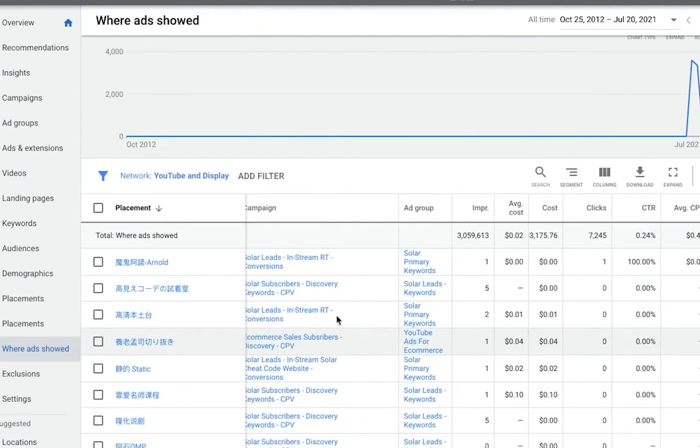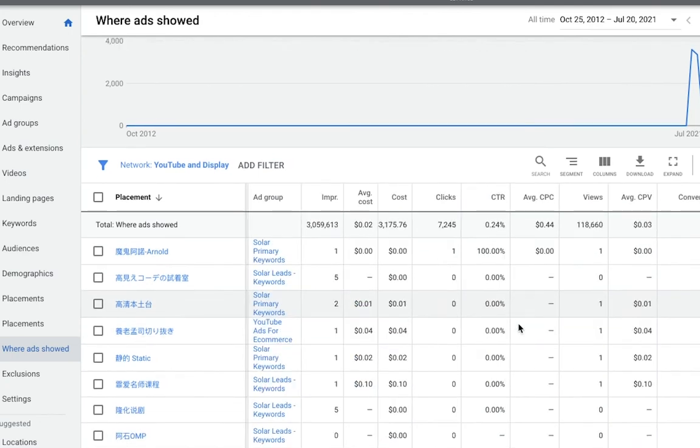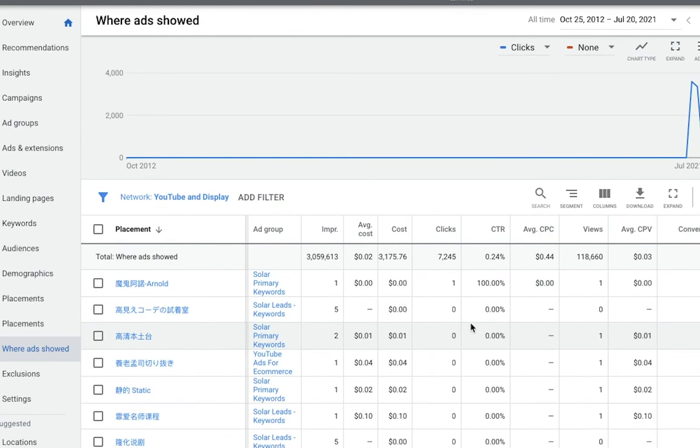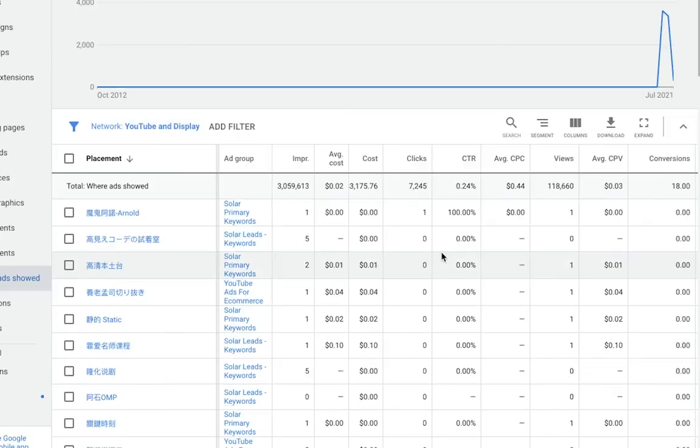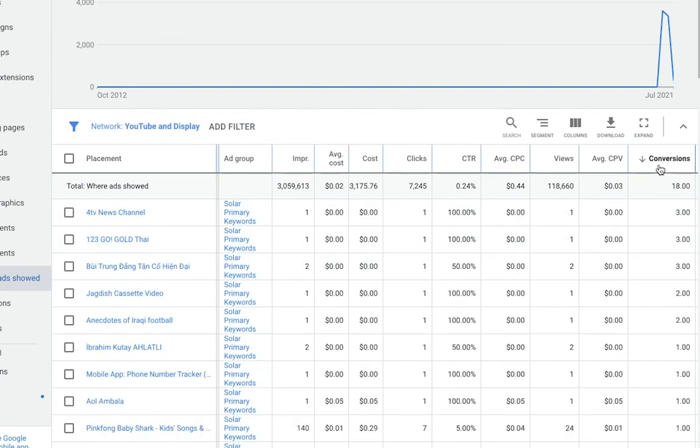And as you can see those changes now, you're seeing a bunch of Chinese channels, or Japanese. So, not to segue into different languages right now, but looking at these channels, if I'm auditing my account and I'm running ads for leads or sales, what I can quickly do is click on conversions here at the top. And now I can see the actual channels that have converted.